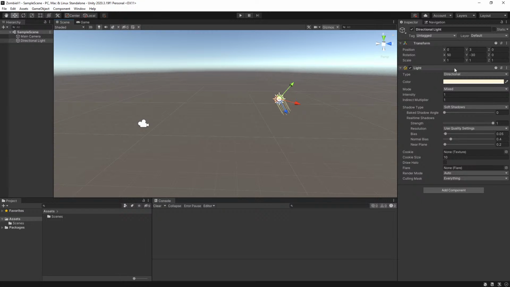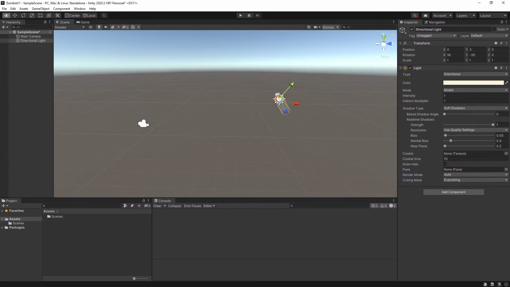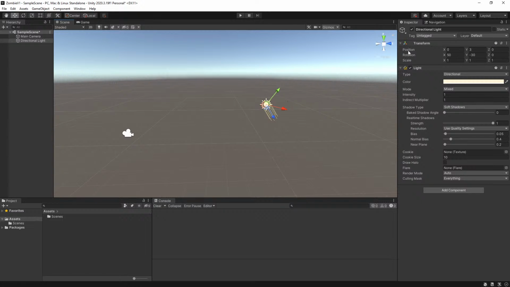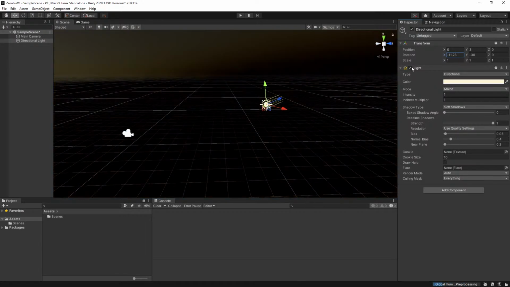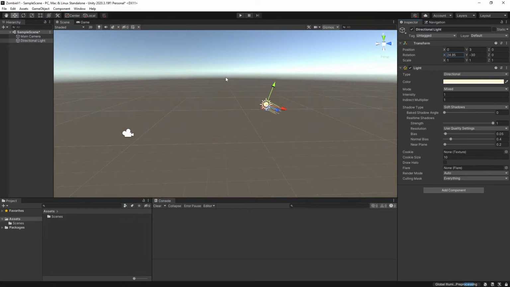Or just this directional light. I can change the type here, so you see spot, point, area. So I can change the spotlight here, or I can change it to the directional light. And then using the transform, I can actually rotate these different axes. And by doing that with the directional light, so you think of it like the sun, I'm essentially making the sun rise or sunset.